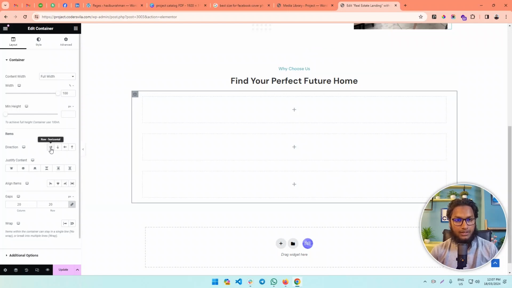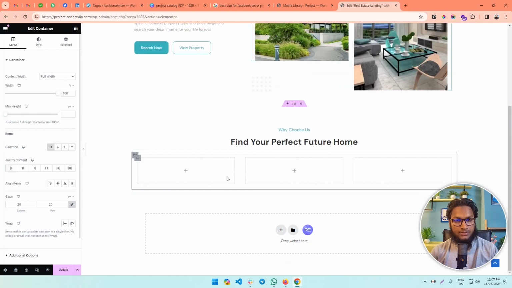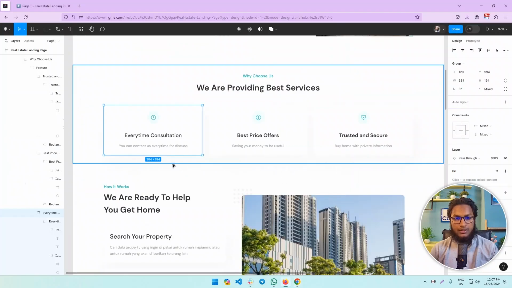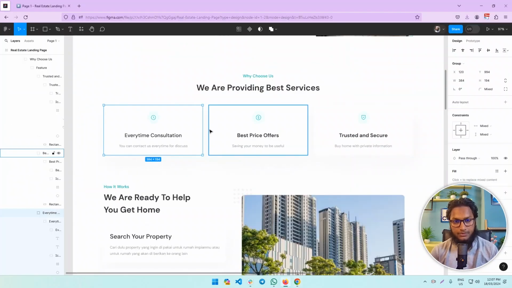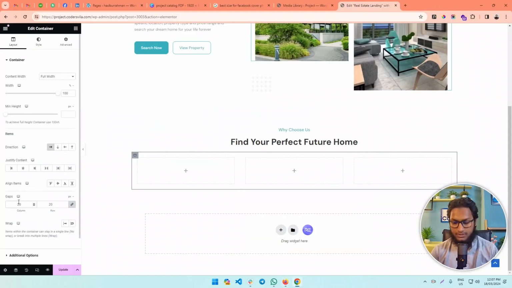This is actually a nice update, Elementor grid content flexbox container. So we can select this and just set the direction horizontal, and it should be like that. And you see there is spacing 24 pixels, so we can set it 24.